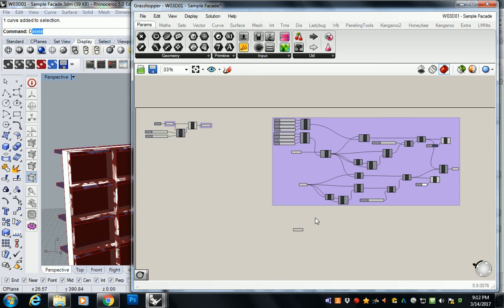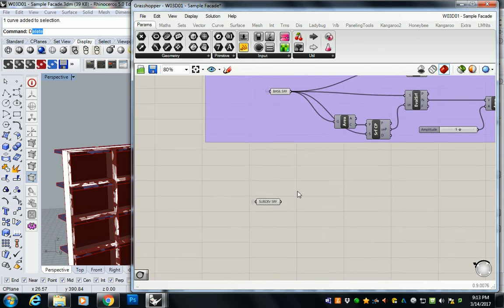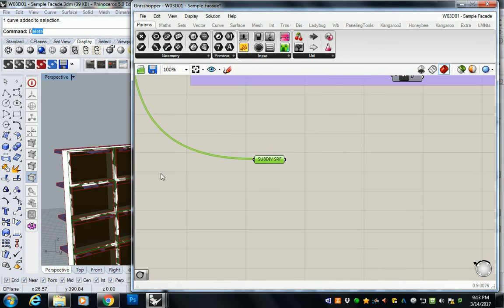So now rather than going all the way back to that original reference and muddying that up with more wires, I can just copy this wireless reference down and say, I want to start a new idea based off of my subdivided surface. Right? Pretty clean, I think. So let's begin this new idea.